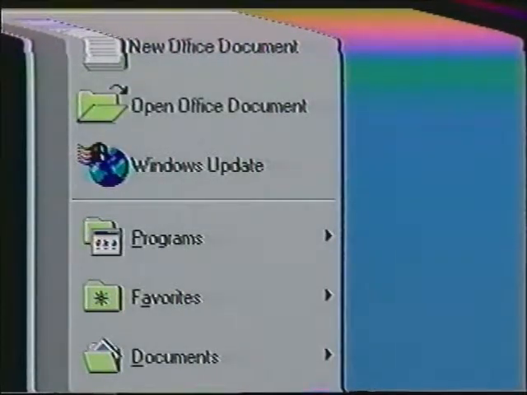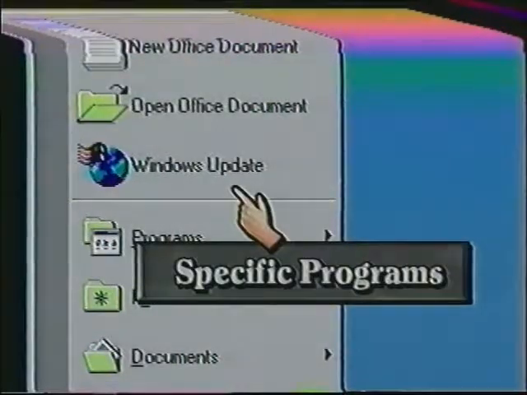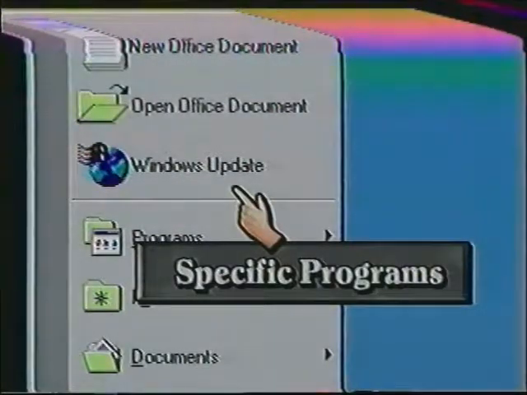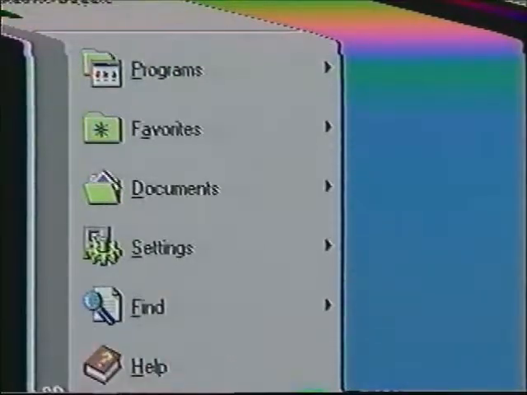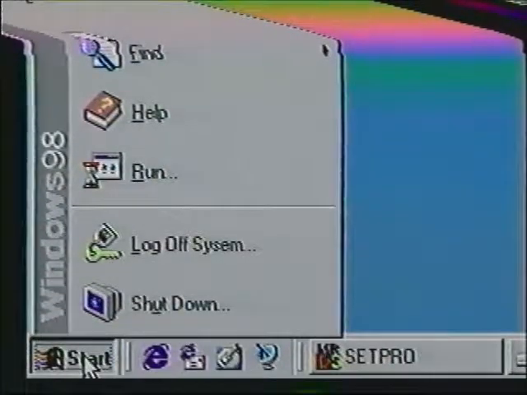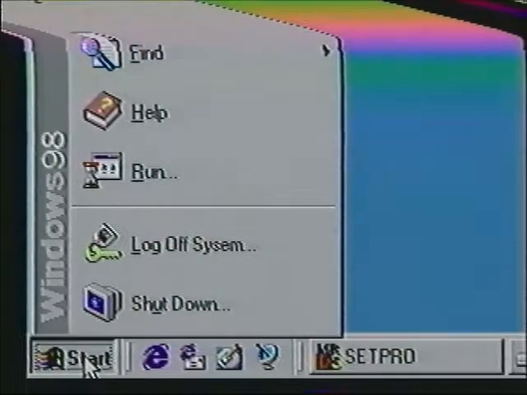The start menu has three divisions. At the top are icons that open specific programs installed on your computer. Some of these might also have icons on your desktop, but in either case, they are customized to your individual system. The middle and bottom sections of the menu are standard Windows features, so we can all look at those. We'll review just a few of these that are very basic tools.